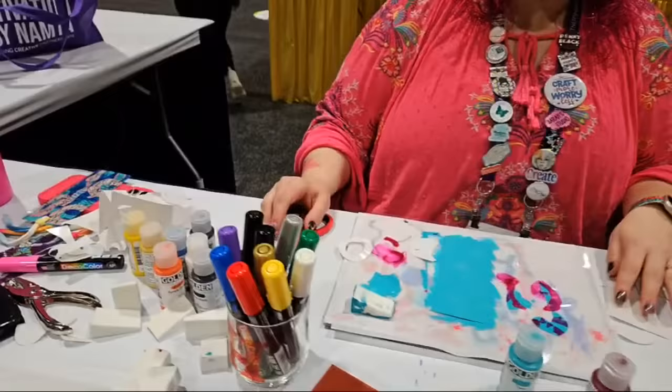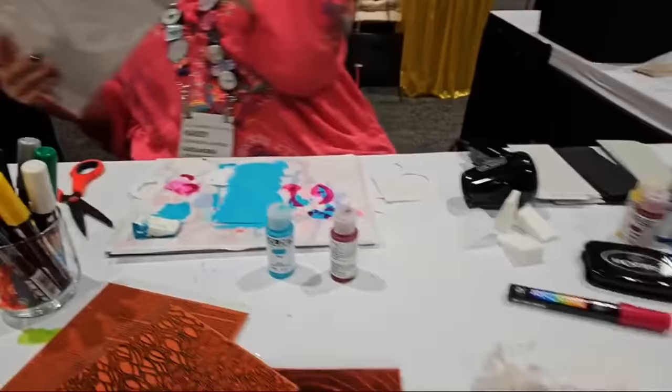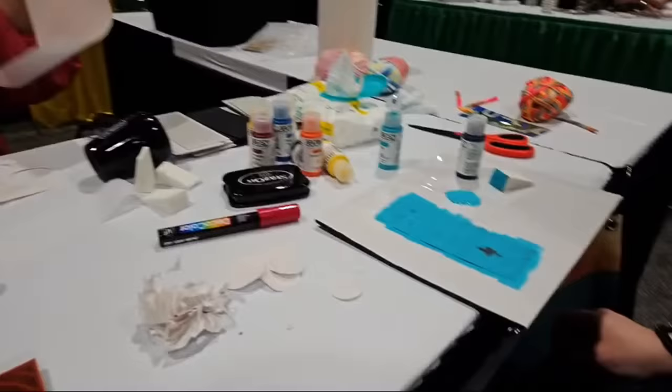Okay, so now you need to cut more shapes because we're doing two layers. You need more film? Another one. Yep. We've got plenty. You're kind of going the same route. She made little holes in her circles, but you're doing full circles. Plain circles, yep. You can do whatever you want.